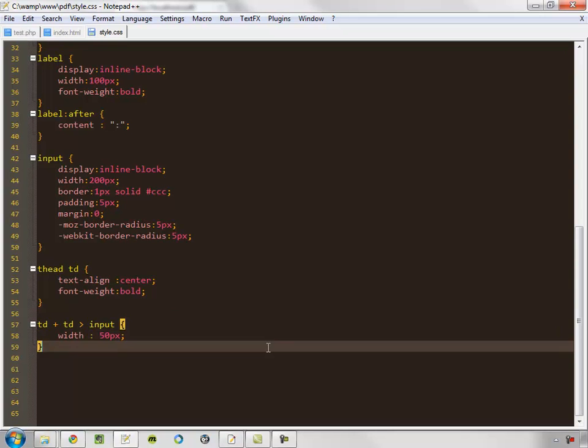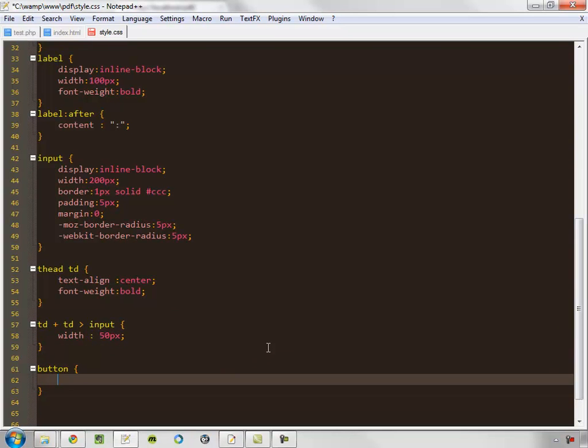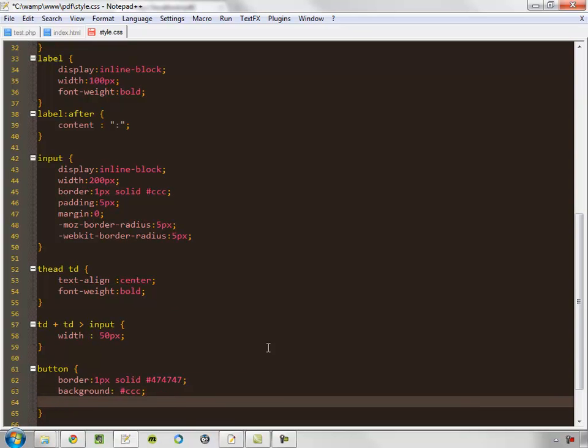And finally we have our button at the bottom. And let's see, what do we have? A border of 1 pixel. We'll do that dark gray. We'll give them a background of that lighter gray.